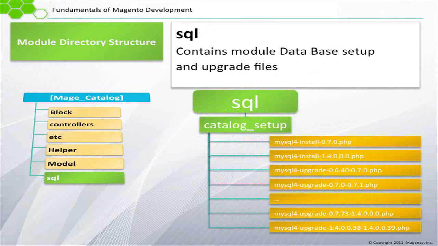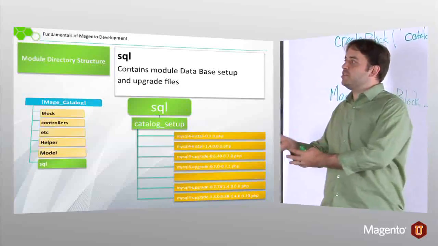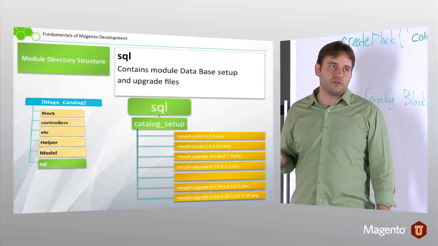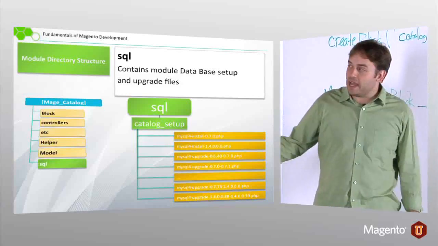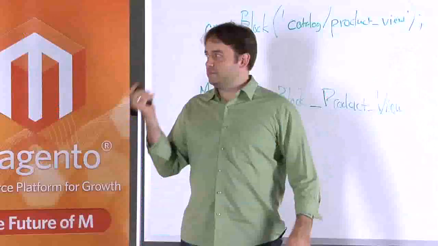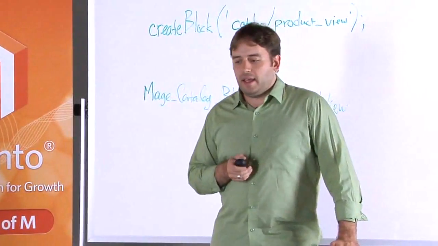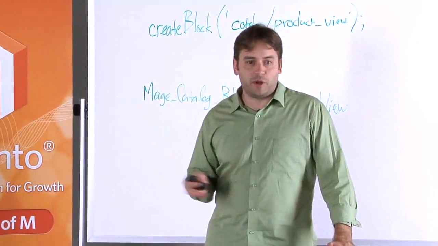And as I mentioned earlier, the upgrade scripts. So you have install and upgrade scripts. These work through versioning, the version number that you specify in your module configuration. The system will try to find files in here that match certain version number patterns, and will execute them. So this is quite simply how you can install a module, and it will do things to the database. Very, very cool, especially if you have a team environment and you need to set some configuration automatically when someone checks out code from the repo or clones the repo.